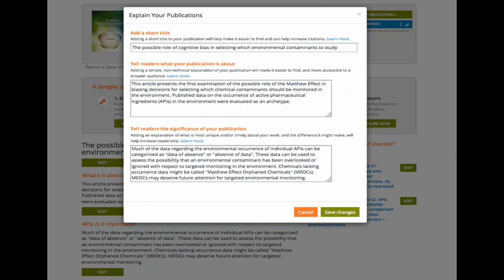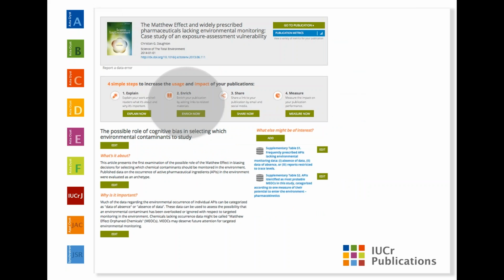The platform is simple and intuitive. It guides the author through a series of steps. The first step, to explain your work. What is the work about? Why is it important? The next stage is to enrich your work with links to related content. This could be anything from database material through to video or book content.